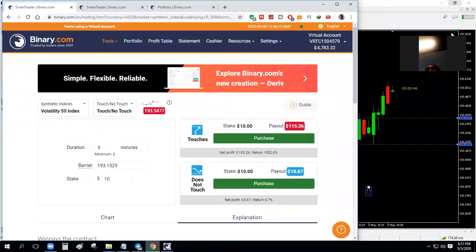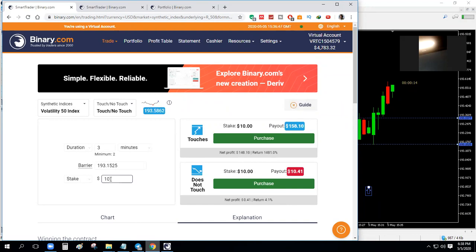You can also minimize this window so that you see both. I always recommend doing that, so that you are able to see here and you are able to see here. Okay, just have those 2 windows open. So you see now the broker is saying I can only make 9% of my investment. 9% of $10 is $1. I cannot place a trade with that percentage. I always trade with a minimum of 15%. That way, I can always stay profitable, even if I'm winning around 85% of my trades.